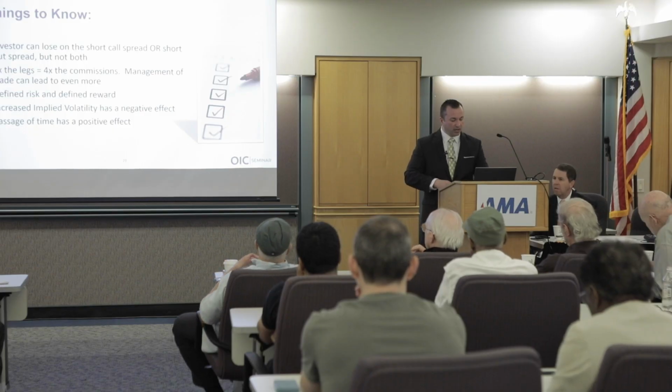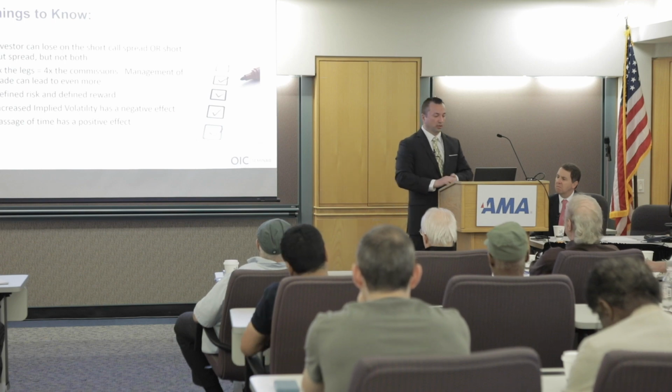Did have one question that came in online I wanted to address. The question is, do you look at deltas when choosing strikes? It's a good question. Frequently, investors do look at deltas. One of the loosely held definitions for delta is the probability that an option will finish in the money. That's not entirely mathematically correct, but it's a rough estimate. So if you want to just say, well, look, I want a 70% chance that this option is going to expire out of the money, then you can look for a 30 delta option on either side, and that is roughly the market's expectation for what strike price would finish out of the money 70% of the time. And you can use that delta analysis to help you choose your strikes.